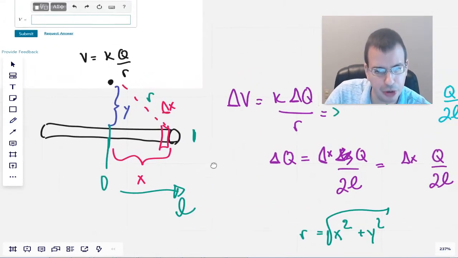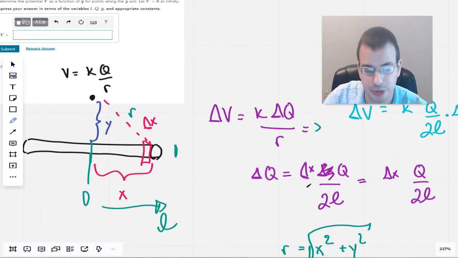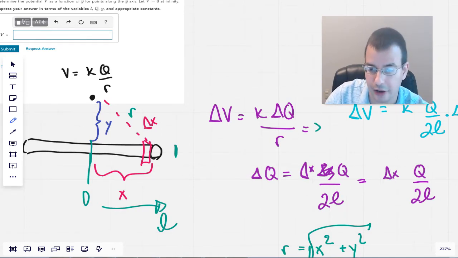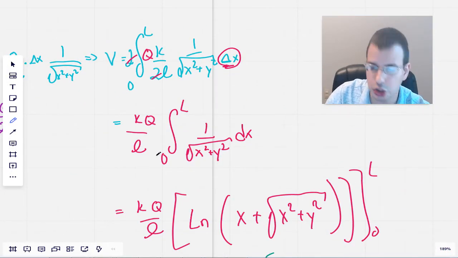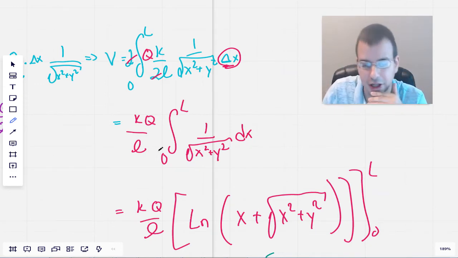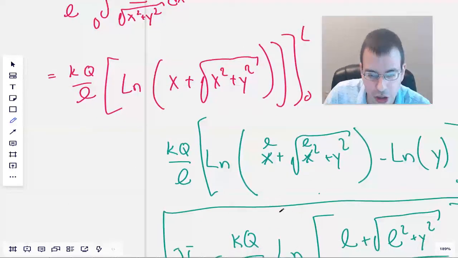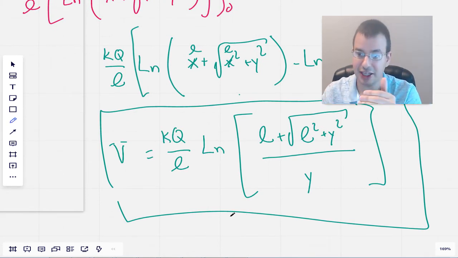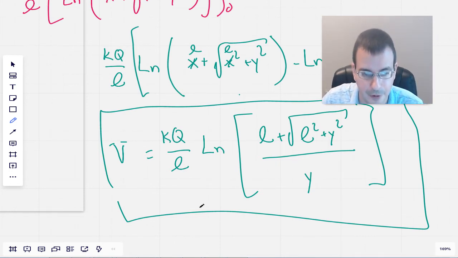Okay, so we wrote it in terms of a point charge for a small delta x. Delta V equals k delta q over r. We then defined delta q in terms of the charge of the whole length. We then had to define r in terms of x and y. And then we got ourselves an integral, which is incredibly tough. I kind of glossed over it and said, well, here's the answer. It has to do with inverse hyperbolic sine. And we got this monstrous equation at the bottom, which we could then use to plug in any given y, and that would give us the electric potential for a given size of finite rod.